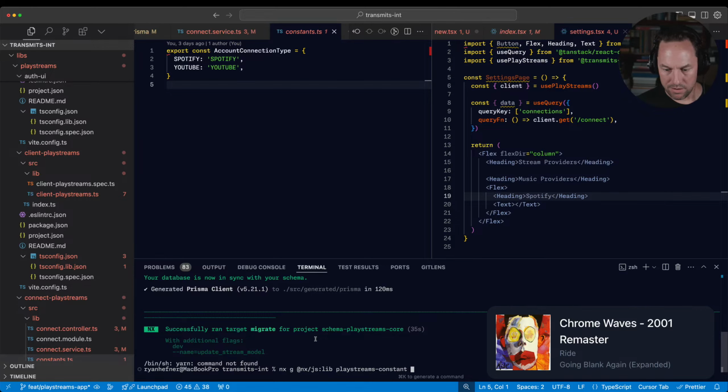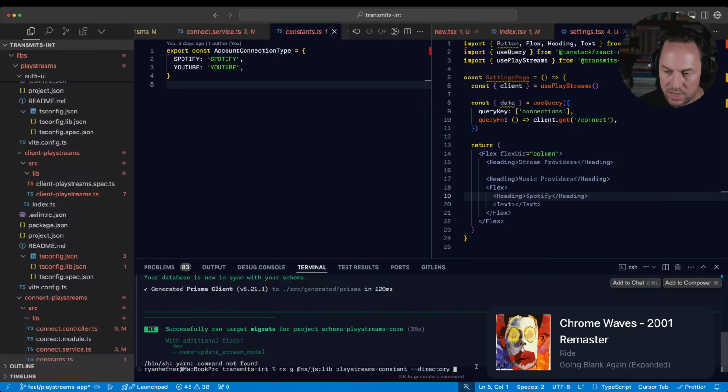This is the thing. I initially started this project under my transmits NX repo, thinking that, oh, well, the stuff that I'm going to be writing for transmits actually might make sense for play streams. But the more I work in it, the more I'm finding that I have to namespace all these libraries and API stuff so that it doesn't collide with the base transmit stuff that I have going on. And so it's not the greatest.